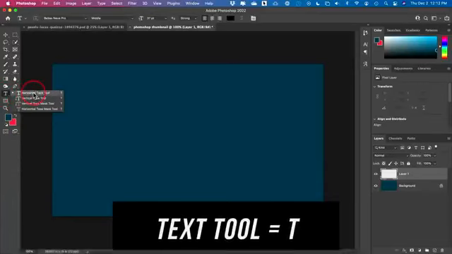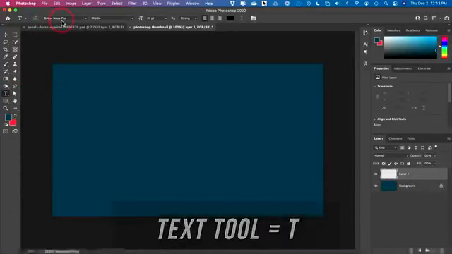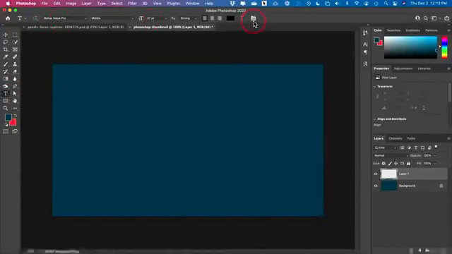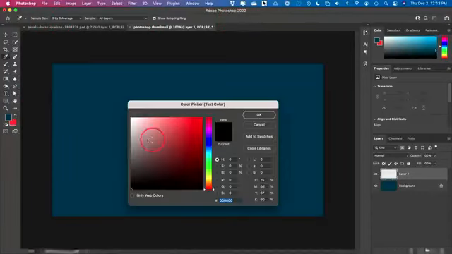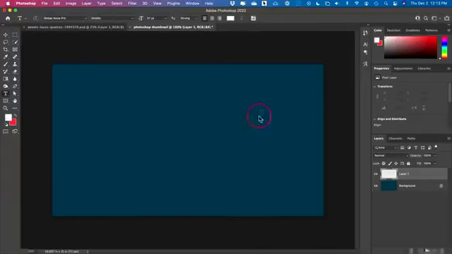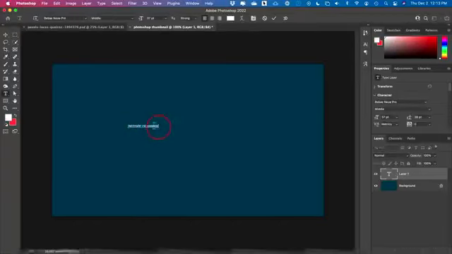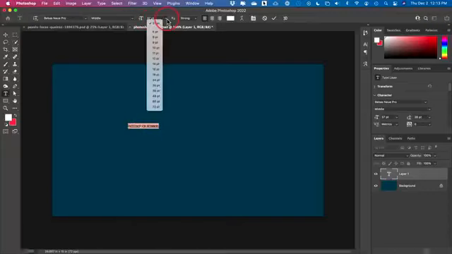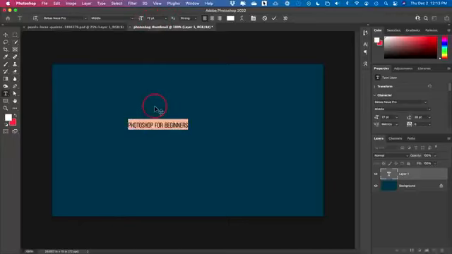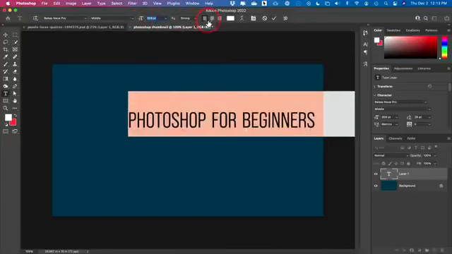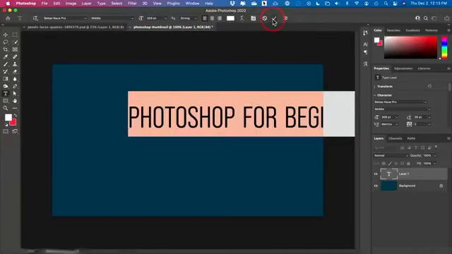And I just want horizontal text. And you have font size, and you have other settings and color as well. So in this case, I'm going to change the color to white. Okay. Now I'm going to click right here and type here. Now, if I select this whole thing, again, I have this text menu where I could select the different size. Let's go to 72. It's not big enough, so let's grab this T and slide up. We'll make it much, much bigger, maybe this big, and then press the check mark.